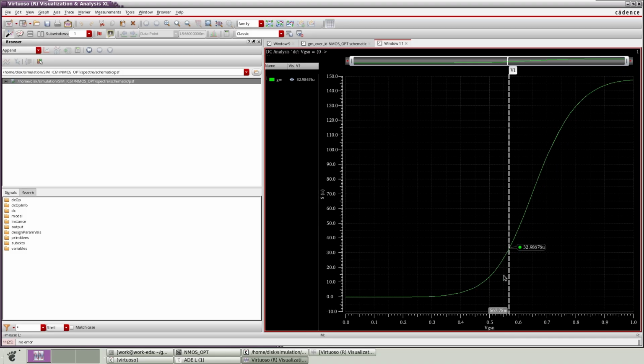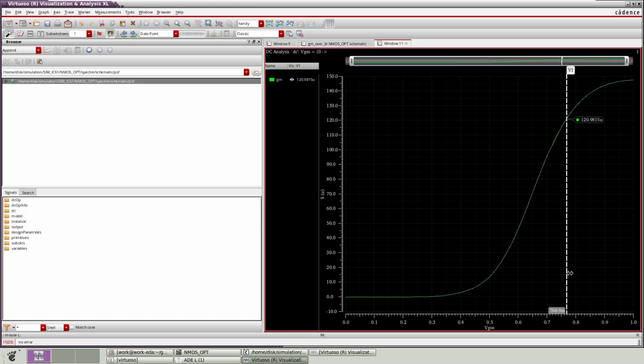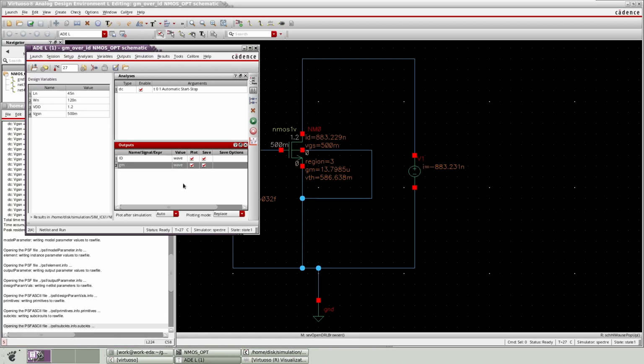From this curve, you can observe that if you increase your gate voltage, your transconductance will increase. All right, so that is an important parameter. We can find this from the results browser.